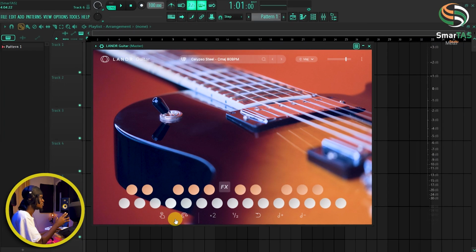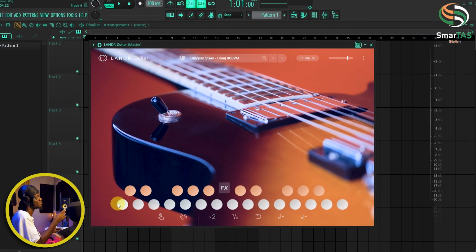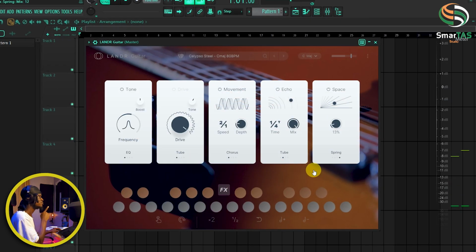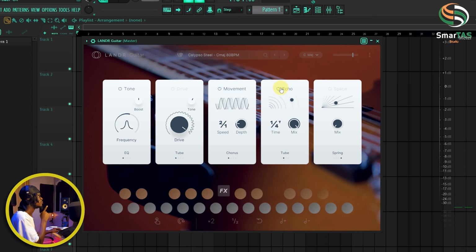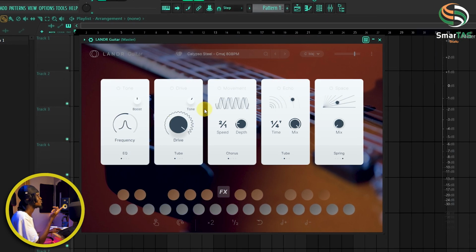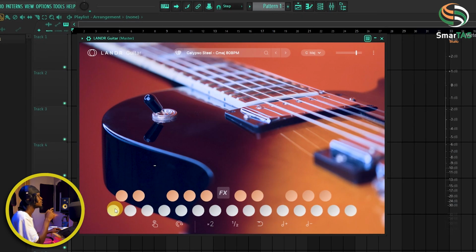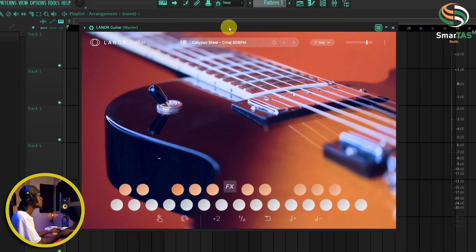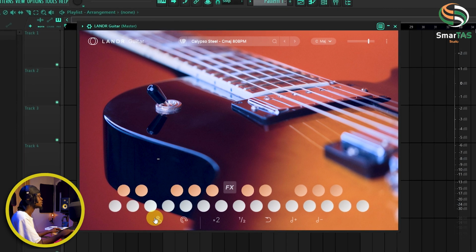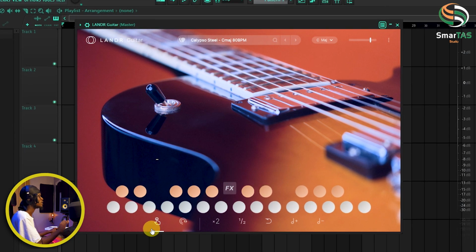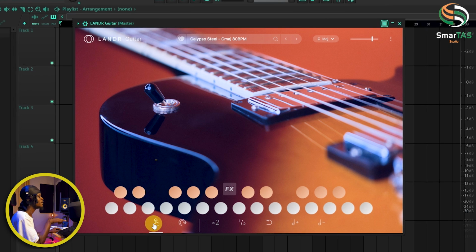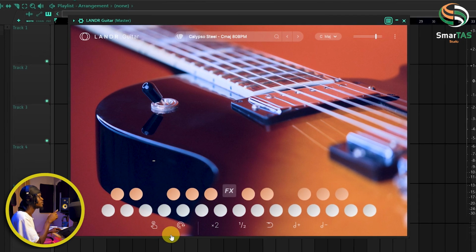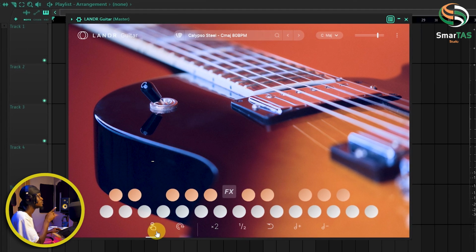So let's come to this tab here. This is the regular note. You can also click from here if you don't have the keyboard. First off, you can turn off all of them here if you mistakenly do something you don't like, and then you just come back and play your guitar. This small finger icon you are looking at here, if you click this one, this is to hold, like you just remove your finger from the key. If you activate it, you're going to see this bar come on here. If you deactivate it, there's no bar here. So that's how you know whether this is on or off.